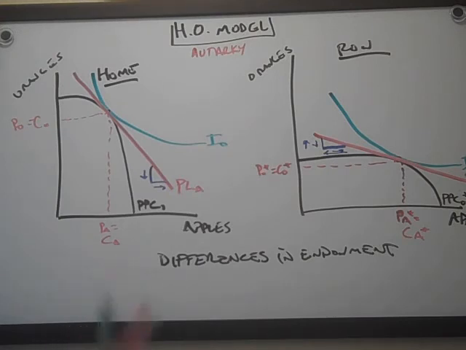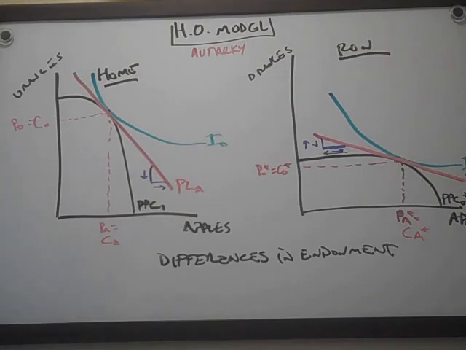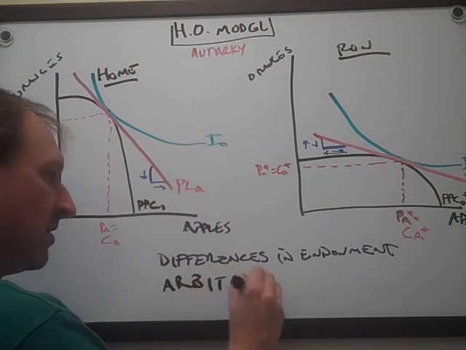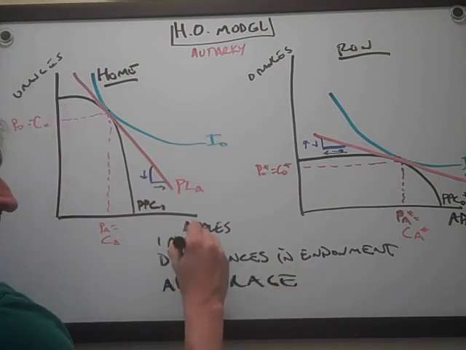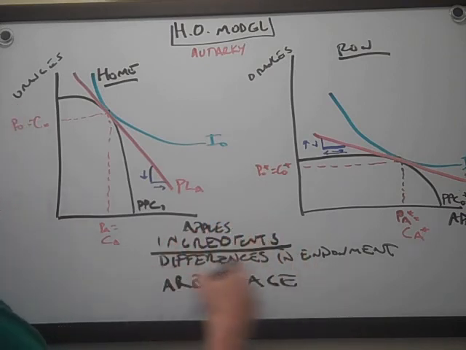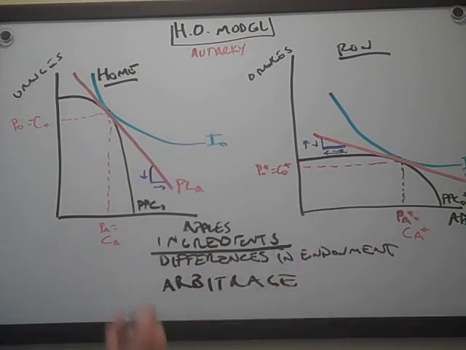So here apples are cheap, here apples are expensive. Somebody's going to figure that out, and when they figure that out they're going to engage in arbitrage. And that is the two ingredients that sets the stage for trade. Ingredients for trade: you have to have this. If you don't have these two things, you're not going to have trade. Differences in endowment - so if something's cheap here and expensive here or vice versa, you got differences in endowment. And then you got to have some entrepreneur that says I'm going to move these goods back and forth and make a profit on it. And that's how you get trade in the HO model.